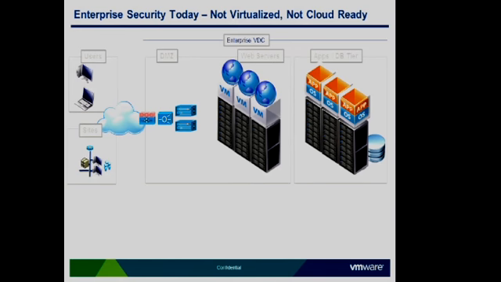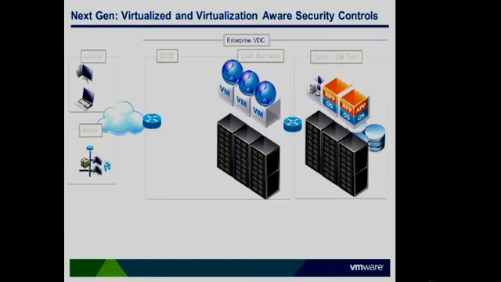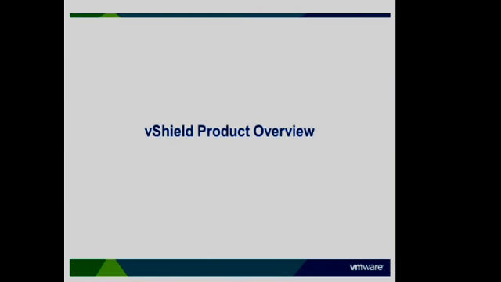So what we need to do is to be able to build these solutions right into the platform itself. When you look at typical data center security, you end up having physical infrastructure here that you have to dedicate to these. We end up carving up our networks, a bunch of different VLANs, like I mentioned earlier. They're very difficult to manage, very difficult to deal with. So again, what we need to be able to do is build this solution right into the platform itself. So as opposed to having all that physical infrastructure, we virtualize that. So let's do a quick overview on the vShield, and then we'll jump in, and Liam could talk about a specific use case and how he's leveraging these solutions.